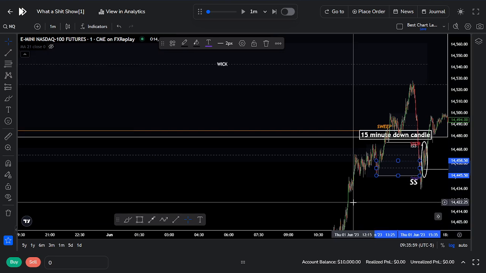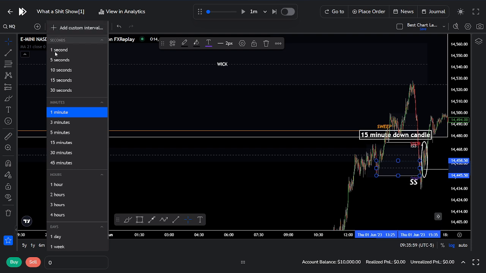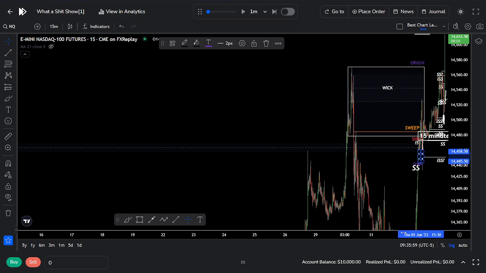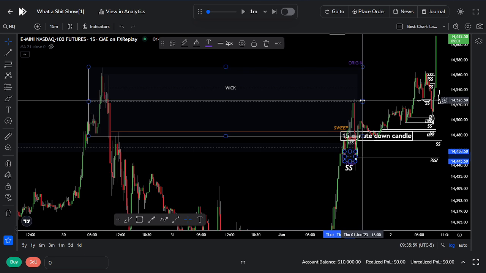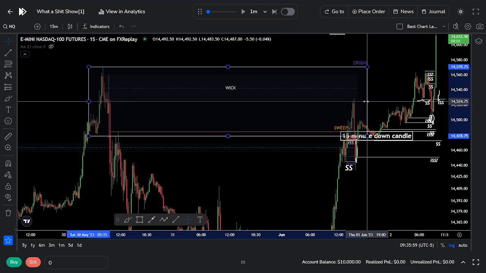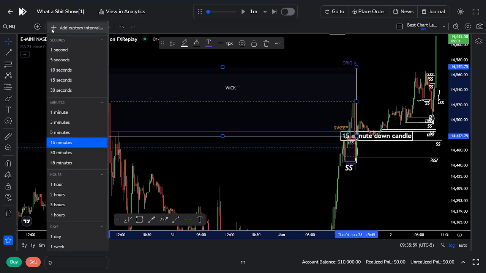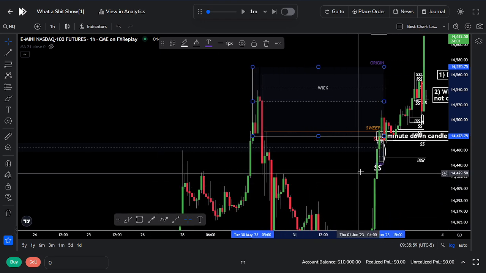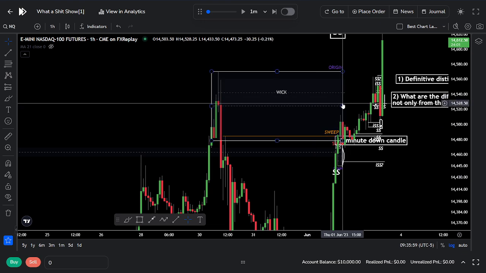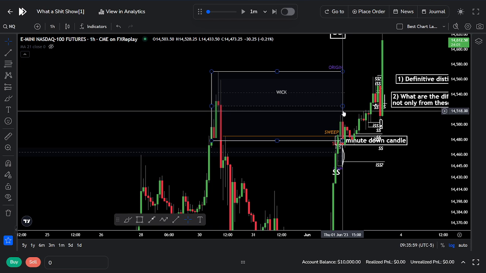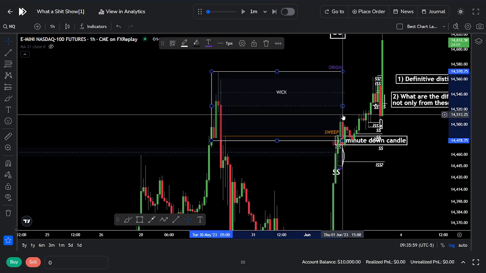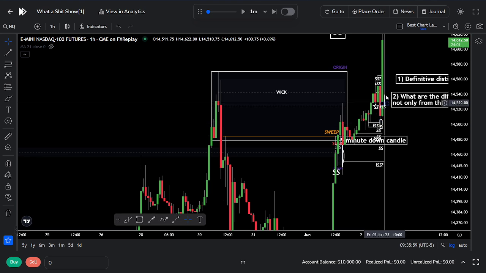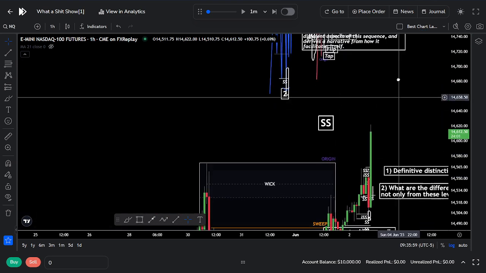Now then, the higher time frames you go, even just beyond the 15-minute, you get stronger reactions from these areas. If you look here, you have this origin here from the higher time frame. I'd say that this is like an hourly origin. I don't want to lie to you guys, so let me just... Yeah, this is an hourly origin. And we tap into the hourly origin and we get a pretty strong reaction from price. Goes here, delivers the one-to-one, then immediately goes back off in the opposite direction.